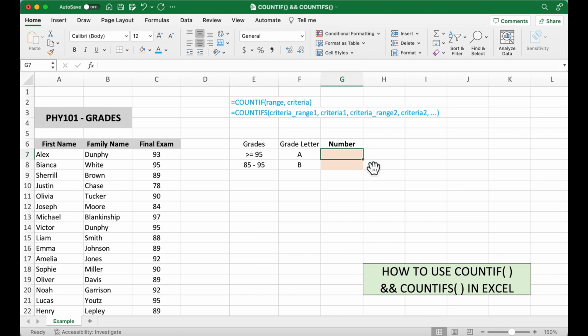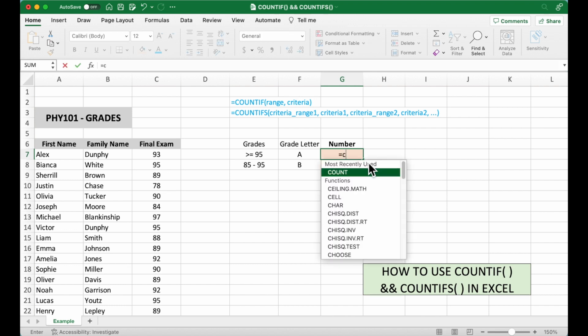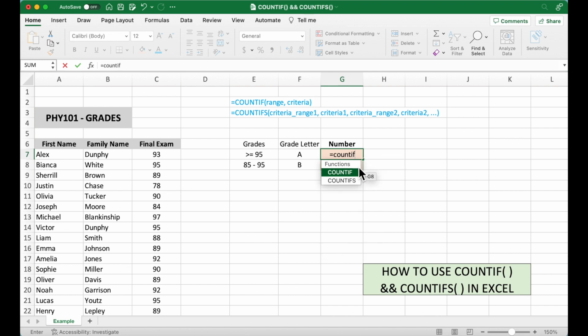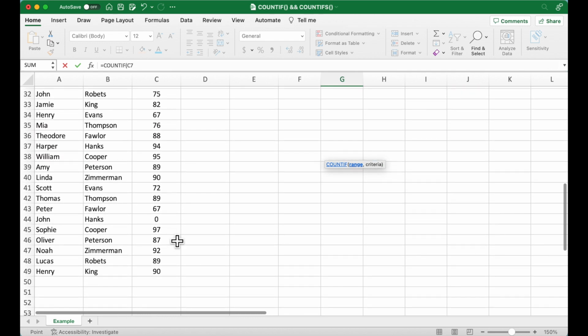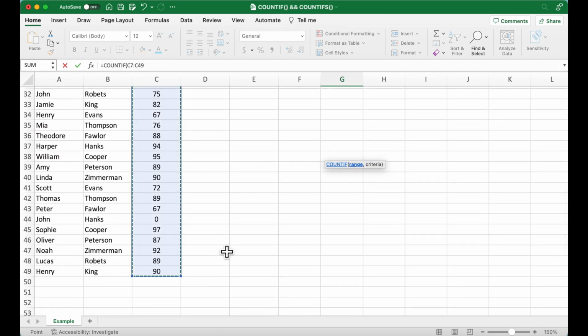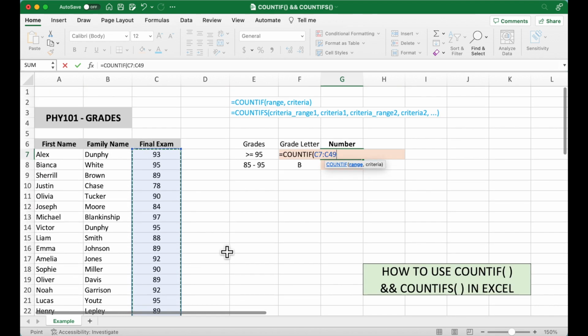Start with an equal sign, COUNTIF. The first one, select the range, and we know the range is the column of these grades. So we're going to select the first, hit Shift, click the last, and then we select the whole range.